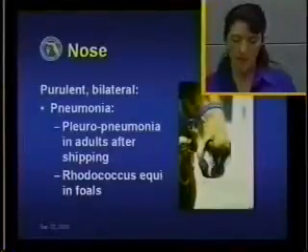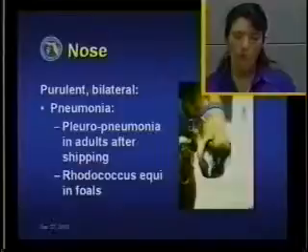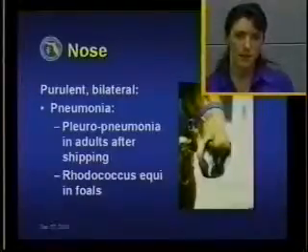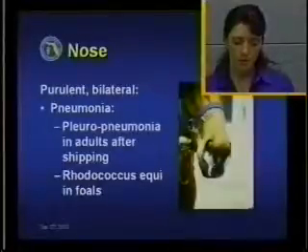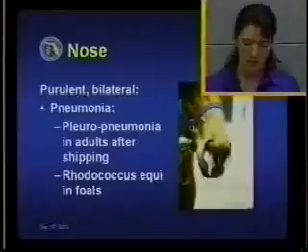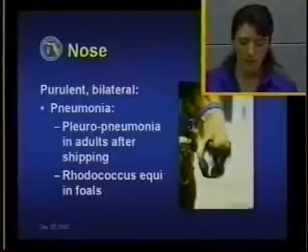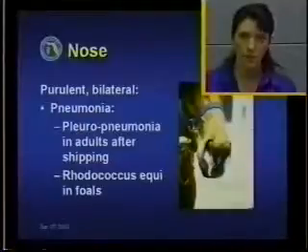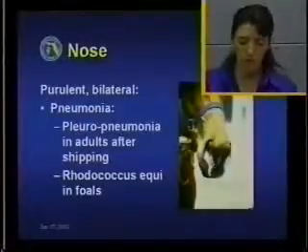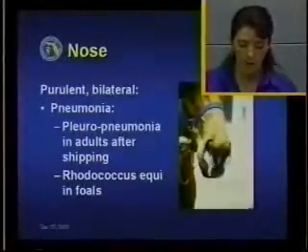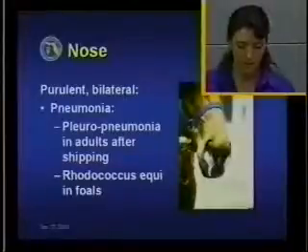In older horses with pleuropneumonia, thoracic radiographs are not always very feasible because of the size of the chest, and we more commonly use ultrasound to diagnose these diseases. And then to characterize the organisms that are causing this pleuropneumonia, a transtracheal wash is generally the routine, with the subsequent culture of the fluid retrieved.